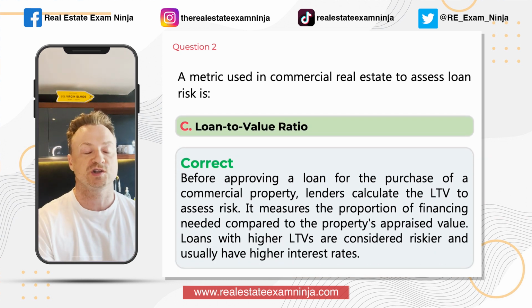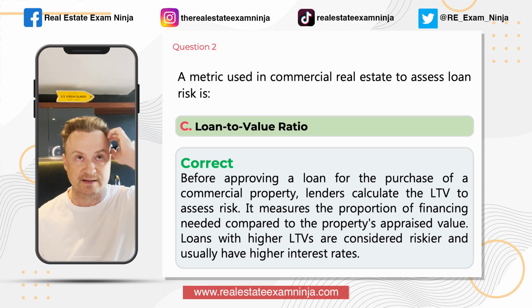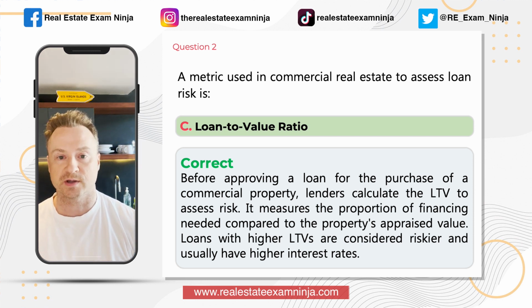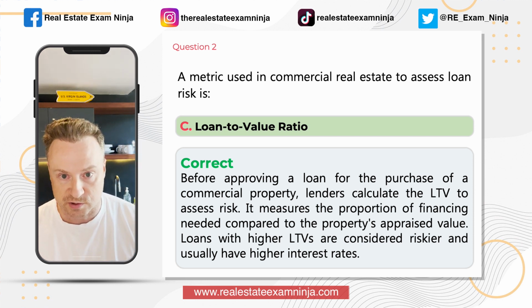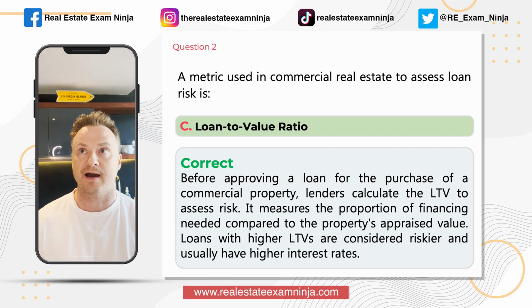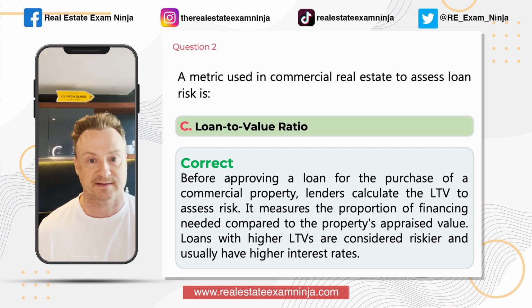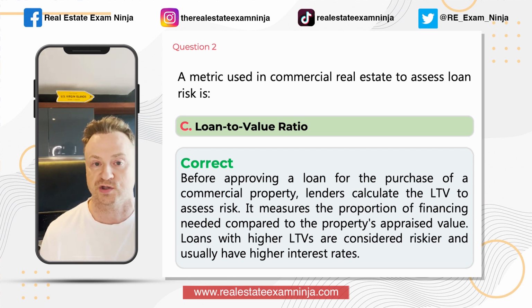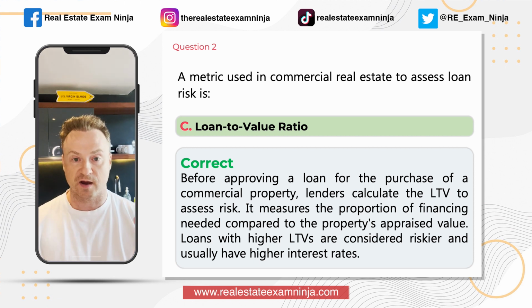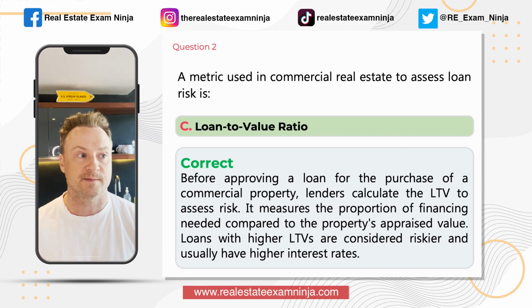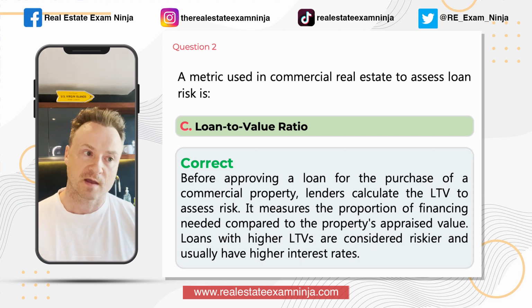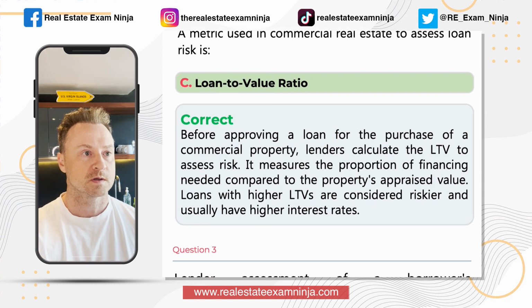Loan to value ratio is basically if you get an appraisal done and a property's worth $1 million and they loan out $800,000 of that $1 million valuation. That's the ratio, loan to value. So that would be 80%, right? Loan to value, 80%. Does that make sense? I think so. I hope so.